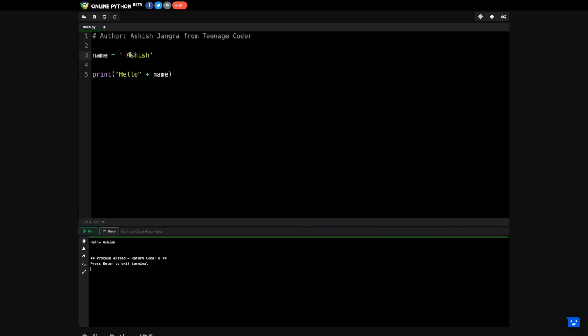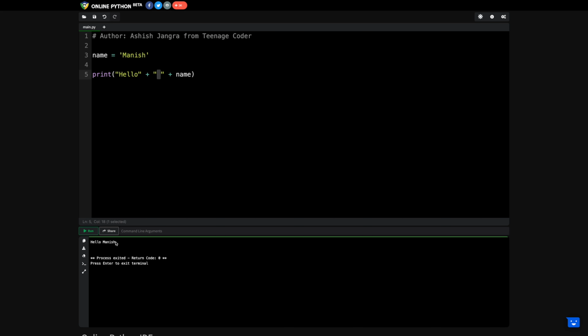Now what is the benefit of it? Even if you write any name, Manish, and run it, it will greet you, right? And let's suppose you do not want to write a space here as well. You can add a concatenation operation, just write plus, and here you will write another string with just a space. Now if you execute it, you are getting the values hello Ashish, hello Manish, hello Hitesh. Whatever it comes, you can print that particular value.